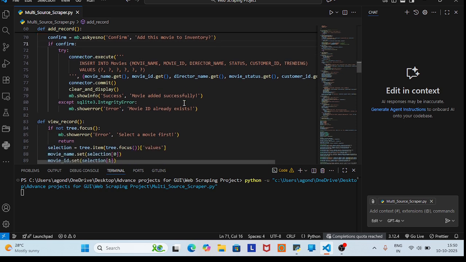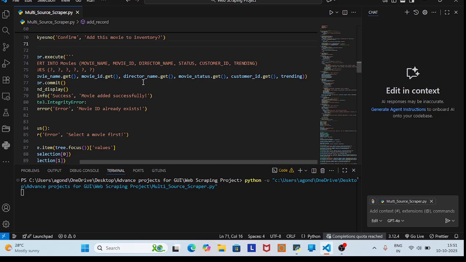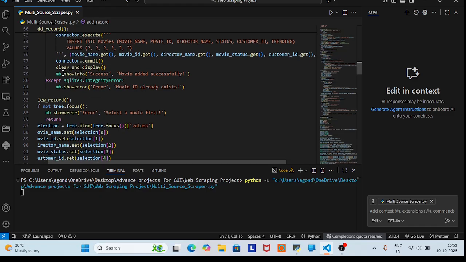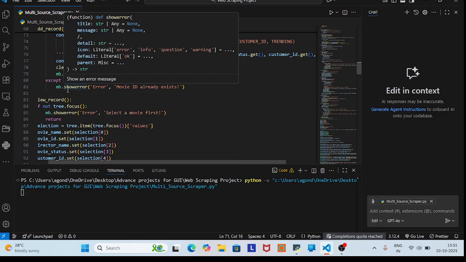It will take the particular string variables that you can see right here, then commit it, and again run a clear and display function right here, and show a success message.